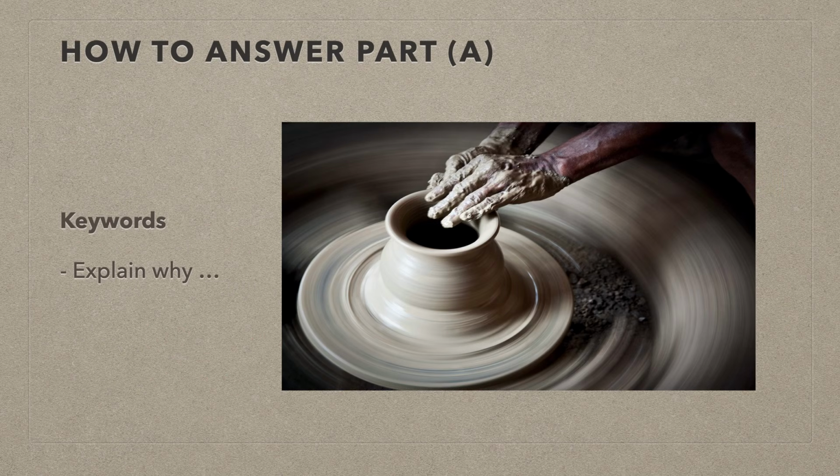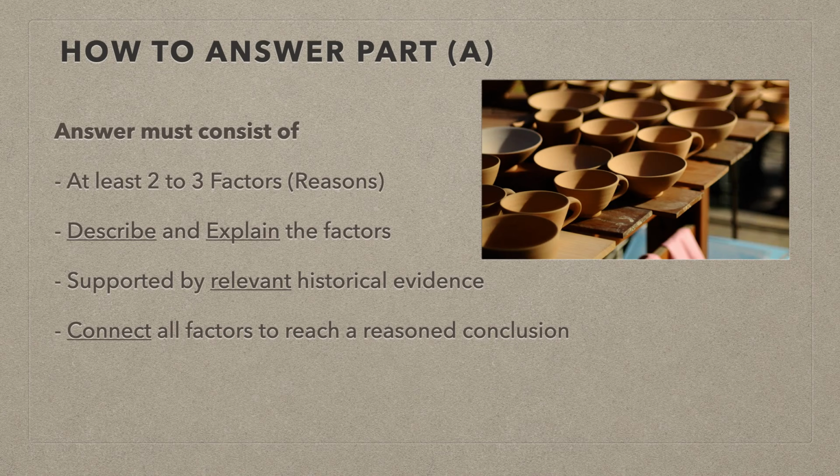Now, let's look at Part A. The keywords used are usually explain why. Therefore, the answer must consist of the reasons why. In this case, you are required to give at least 2 or 3 factors. You cannot just describe the factors. You will need to explain the factors as well.